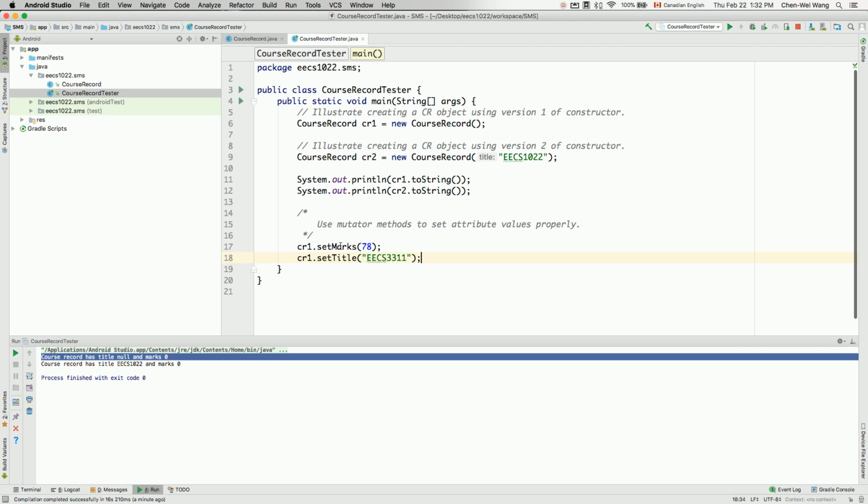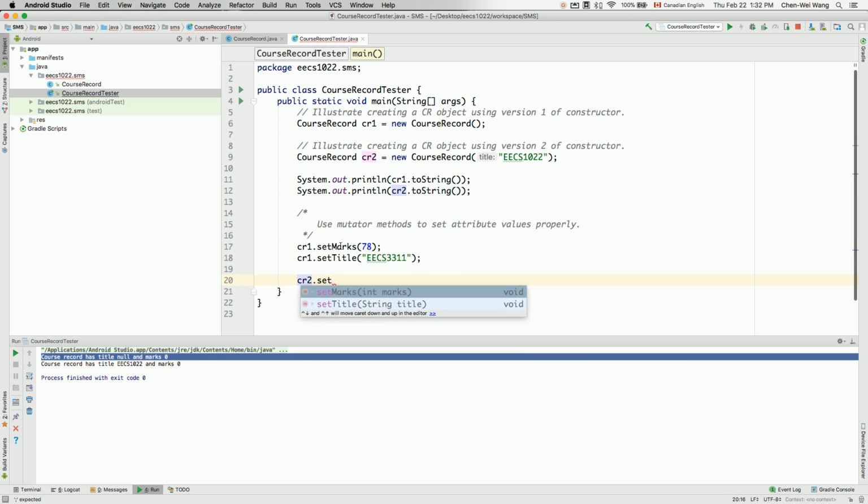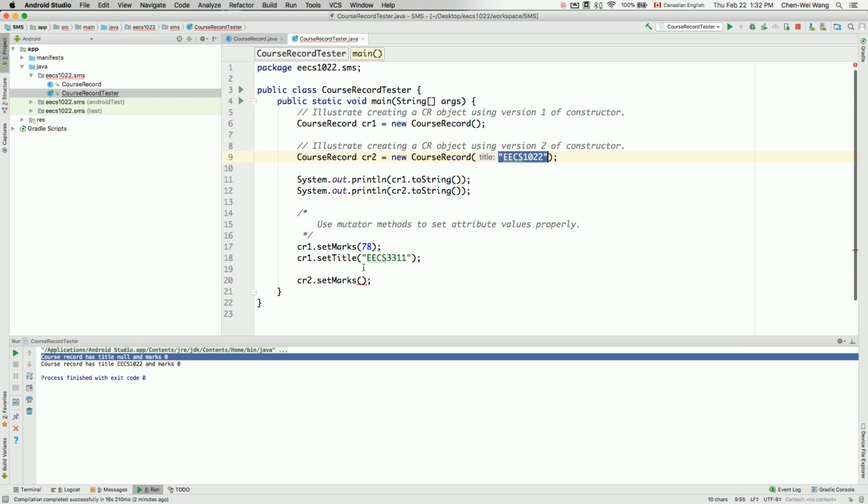On the other hand, we can also try cr2.setMarks over here, and cr2 already got EECS 1022. Let's say for the marks we got 91. Let's see what's going to happen.